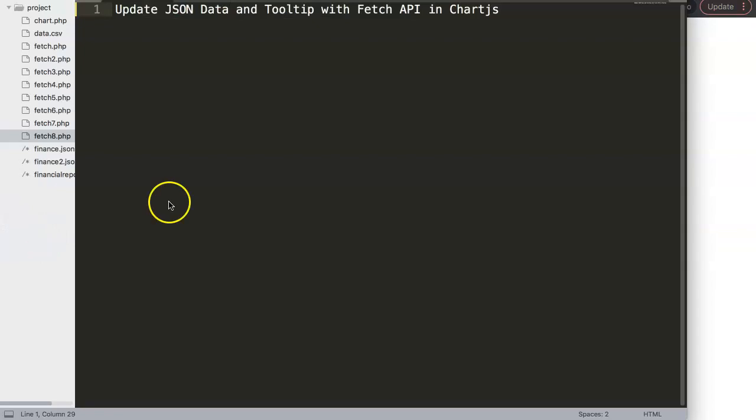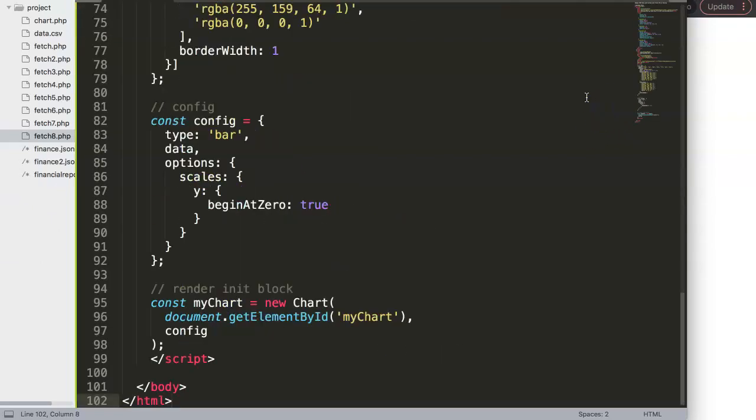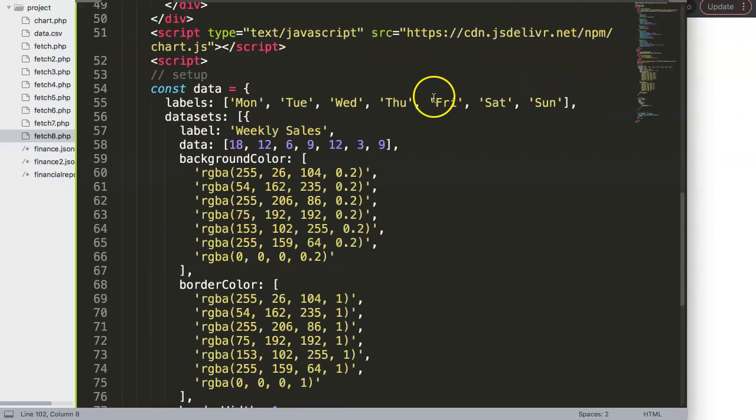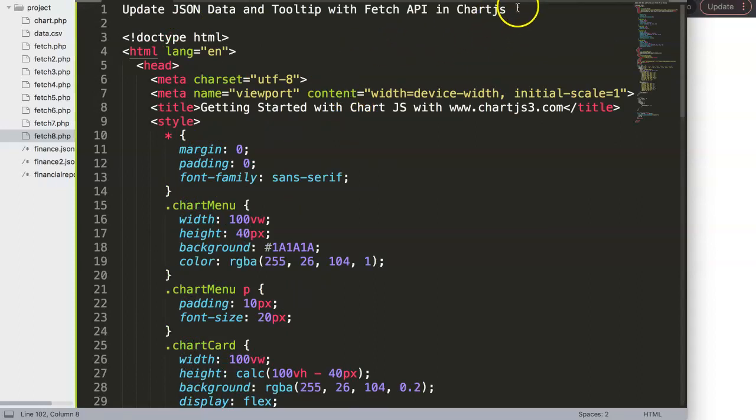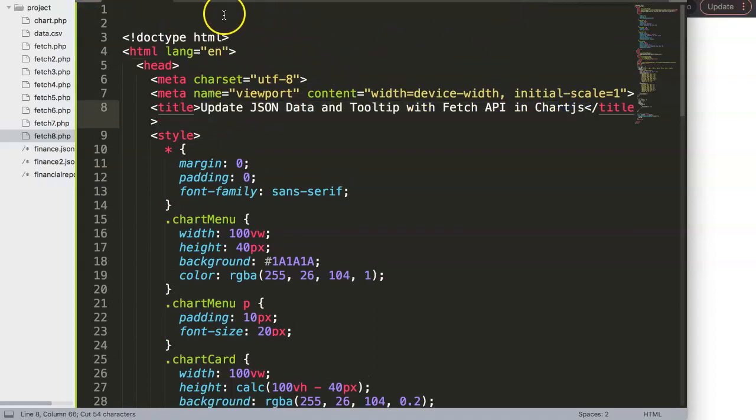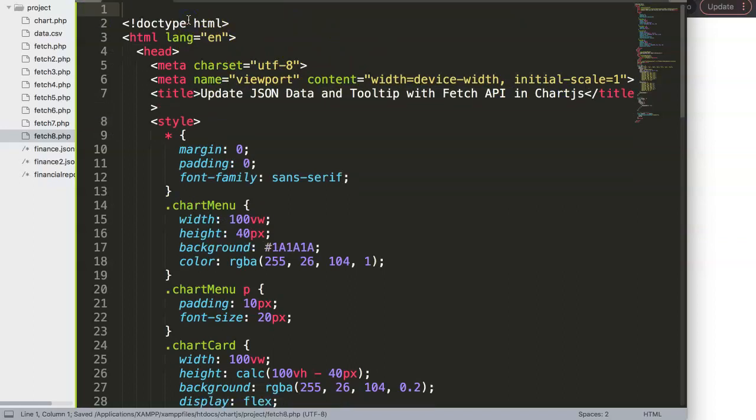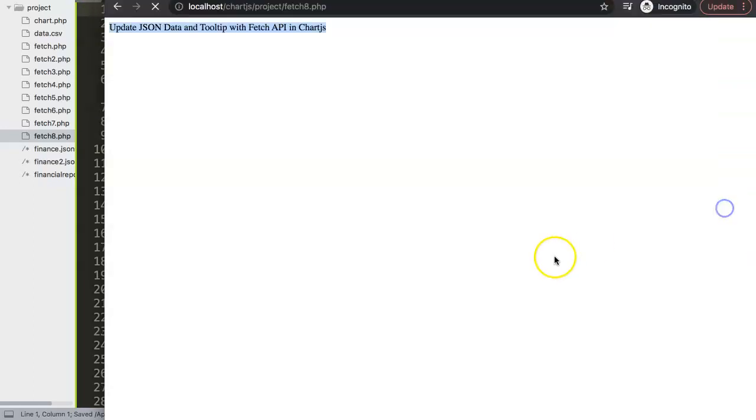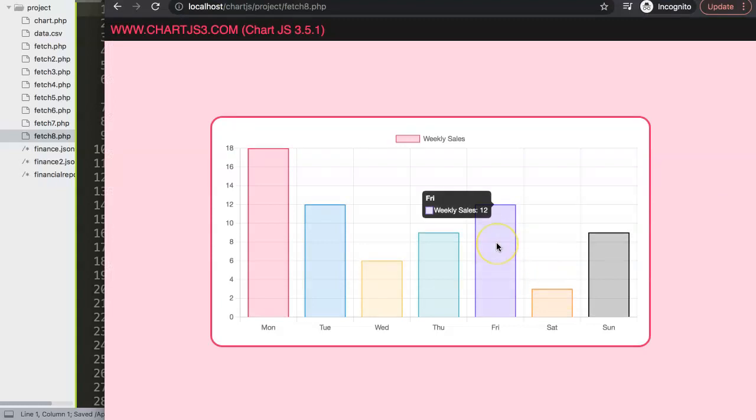No worries about that. Alright, so what we're going to do is paste this chunk of code in here just to get a default code. And then we're going to cut out this. I'll just put in here the title. And once I did that, I'm going to put this up here and save and refresh. There we are. So now we have a basic chart here.